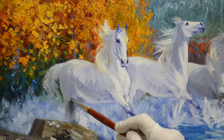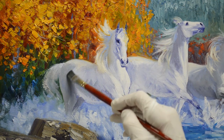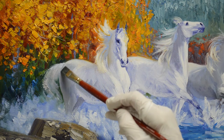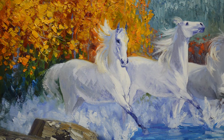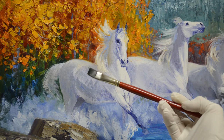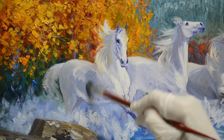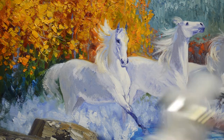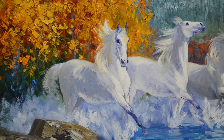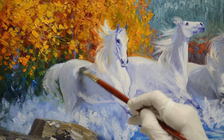His stifle joint here gets a little bit of a highlight on it, as does his hip up here. I like using a bright brush — this is a square brush. I can use the flat side for covering large areas, but then if I need to, I can use the corner for details. Here I'm using the corner of the brush to pull my light down.